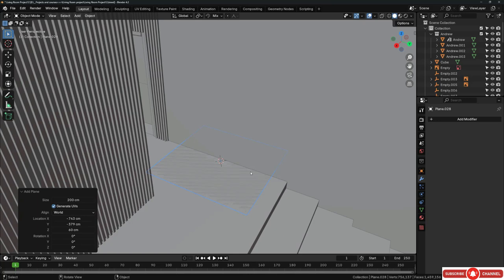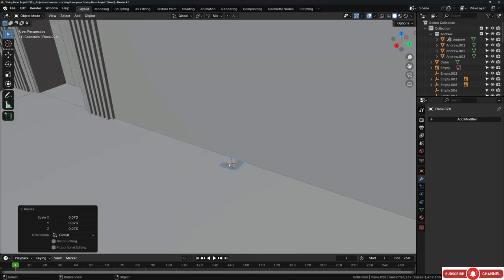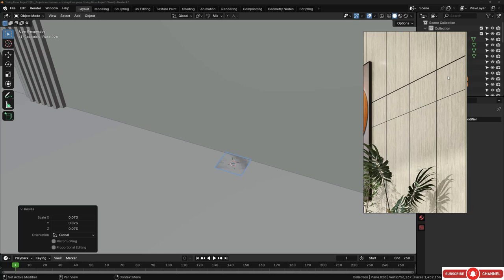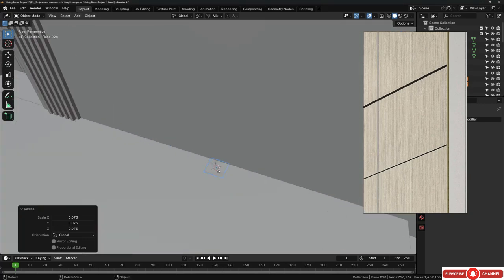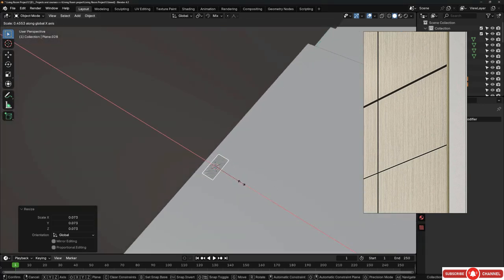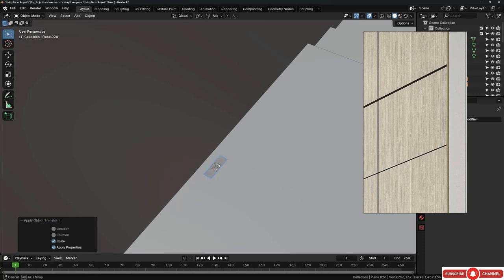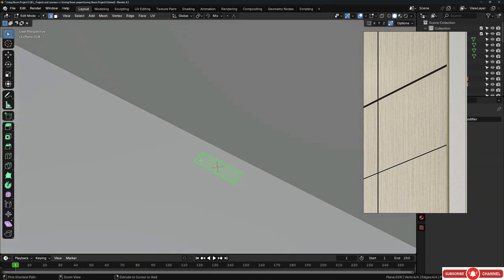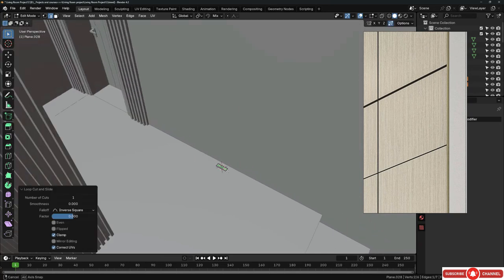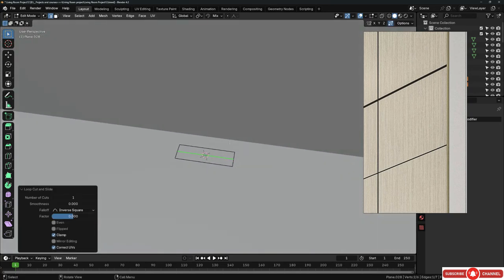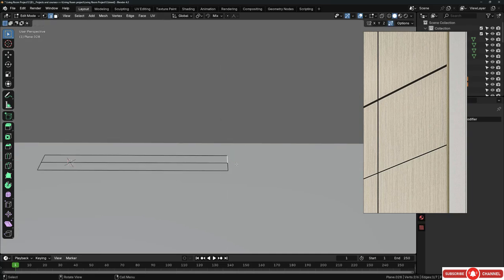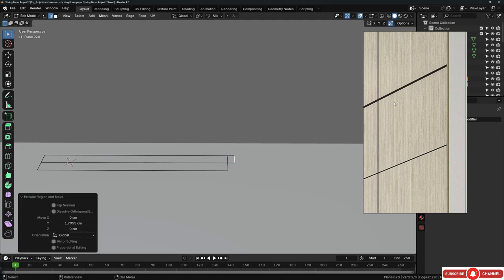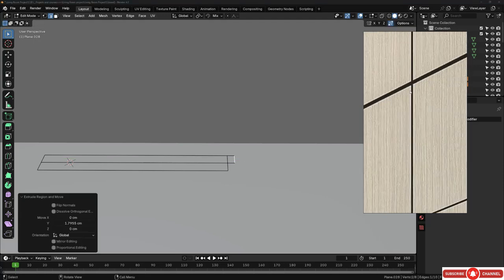And let's add a plane and let's scale it, make it small like that, and let's try to understand what's going on here. Well, actually creating this is easy and it's similar to what we did right here, the same technique. I will scale this on the x-axis like that and apply the scale, and tap to go to edit mode, and I just want to add one edge maybe right here, and maybe we can grab these and move this a tiny bit and grab this edge and extrude it just a little bit.